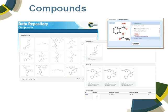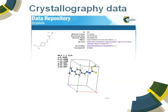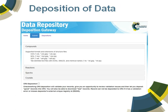There's the compounds capability built in the data repository. This is the status of our work on reactions and analytical data handling. We've done very basic handling of crystal data, showing some of the capabilities you have when you can embed open source components like JMol. And then a deposition gateway that allows us to deposit each of the forms of data with the ability to test and validate the data as it goes in — checking for hypervalence, charge balance, absence of stereo sensors, reaction balancing, and spectral data referencing.